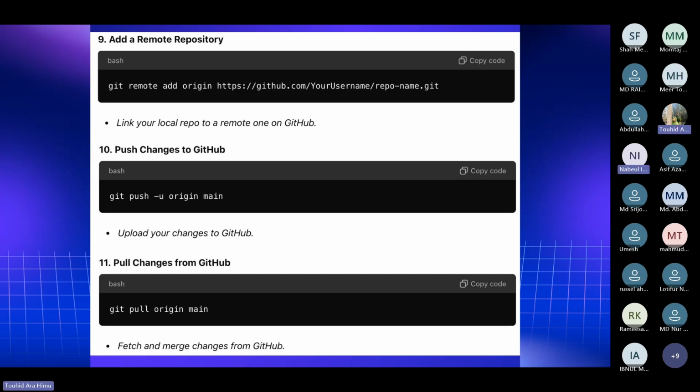Do you want to say something? Can I ask a question? Yeah, yeah. I didn't get a good idea about the branch. Does branch mean I'm working on different code but I don't want that code in the main code? It's like a branch of a tree I'm working on, and I want to stick it to the main tree. Is it like that?